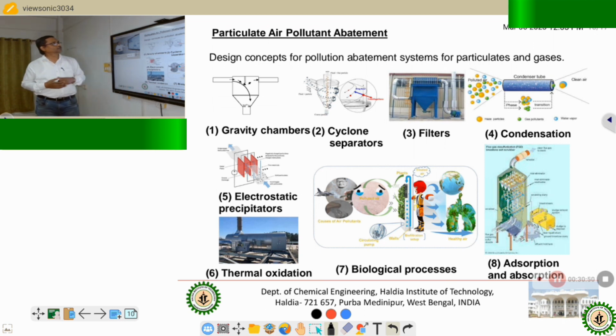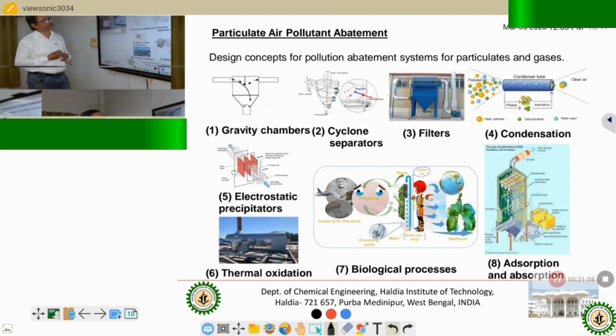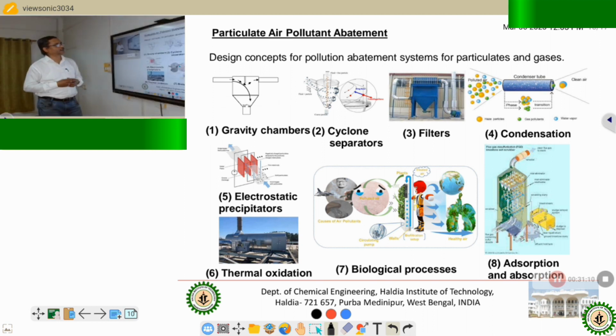Now coming to particulate matter. Earlier we discussed how to control gaseous material. Next one is particulate matter. It is dust particles, maybe carbon or sulfur in most cases, or light metal oxides, even silica, silicon dioxide at high temperature. If it is fine, it will also float in the air. So how do we control the particulate matter?